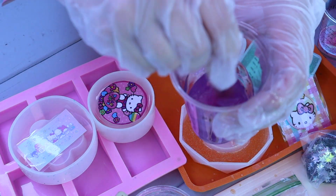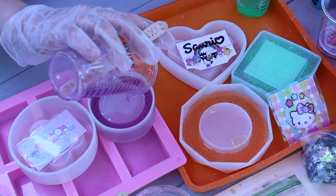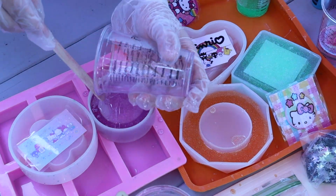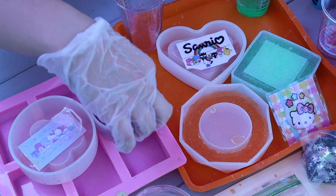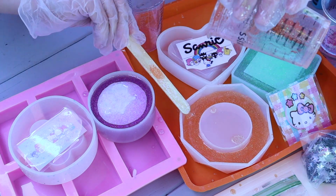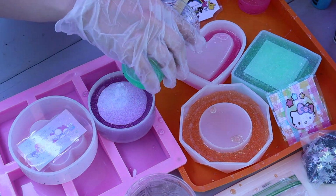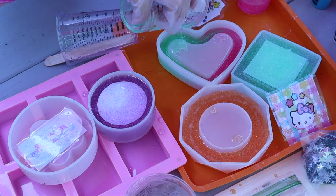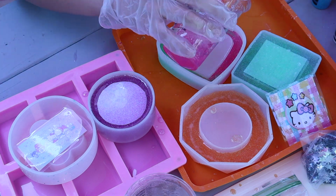Okay, now let me do this Hello Kitty one. Oh my god, this purple glitter is gonna go perfect with that. Make sure you push your graphic down into the resin to help push out any air bubbles. For this one, I'm gonna do an ombre effect, so I'm gonna start by pouring one color of glitter, and then on the other half of the mold, I'm gonna rush to pour a second color of glitter.